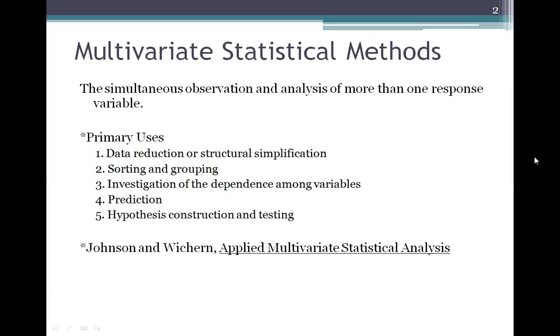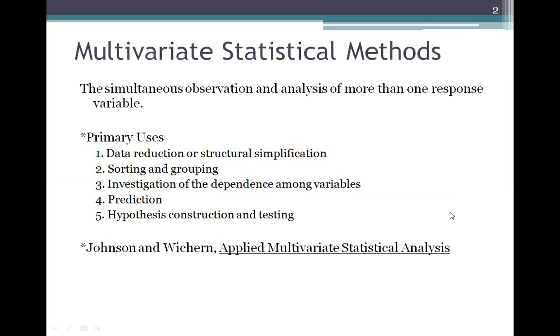Methods like principal component analysis and factor analysis were helpful in basically reducing the dimensionality of the problem. When you had lots and lots of variables, reducing that set of variables to 2 or perhaps 3 linear combinations that contained most of the information that all of the variables you were looking at contained. That made it possible for us to display the results in a way that was much easier to understand.